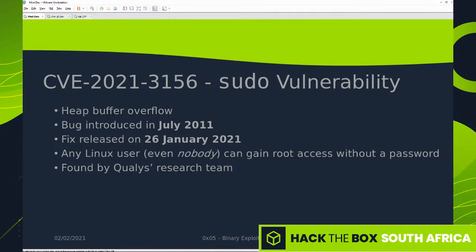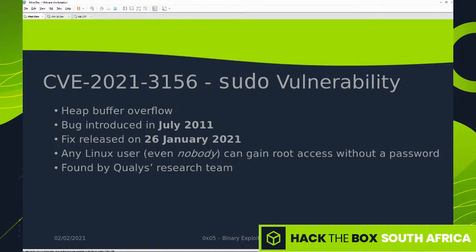So just last week Tuesday, a patch was released for sudo, which is Linux's basically run as administrator tool. And this application is a bridge between normal users and administrators. So when this bug was found, it basically let anyone with access to a machine take over the machine as an administrator if you could execute this code.